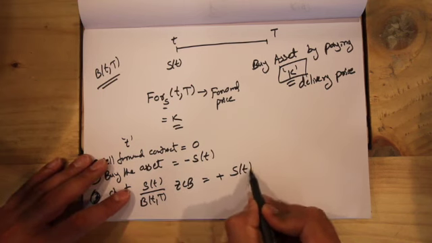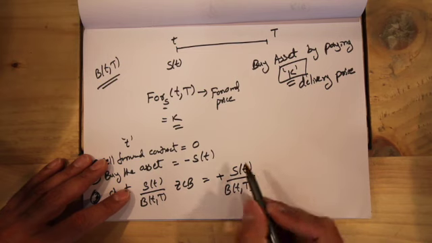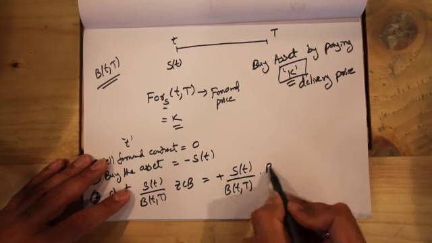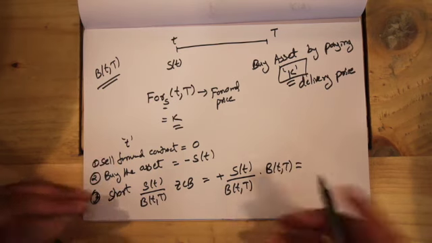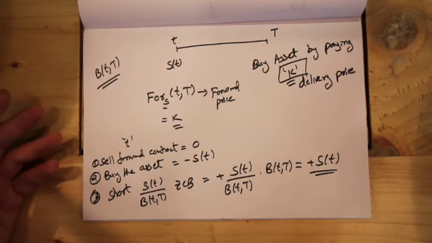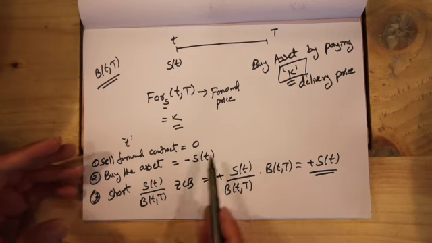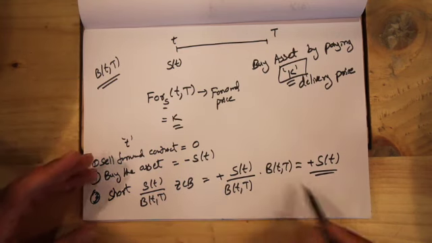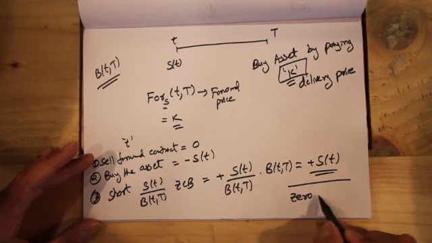Well, this is the face value of my zero coupon bond, and each face value of zero coupon bond is trading at B(t,T). So this is the total amount of money I'm going to get, plus S(t), right? So I needed this money to basically buy the asset. So I'm going to use this money to buy the asset, and the net effect is at time t, I have zero cash flow.